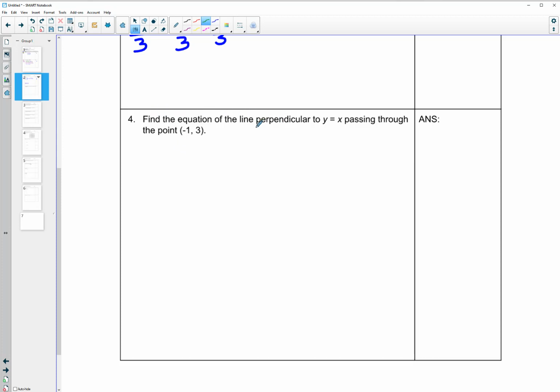Okay, find the equation of a line perpendicular, that means negative reciprocal slope, right? To the line y equals x. Well, everything is in the y equals mx plus b format, right? Except for vertical lines, which have an x equals some number, right? X equals a number. And of course, y equals a number for horizontal lines, which actually is in this format. It's y equals 0x plus b, right? So you end up getting y equals b, right? Because the m is 0 for a horizontal line. So just don't forget, in general, that's horizontal. This is vertical. And every other line that looks like this is diagonal, right?